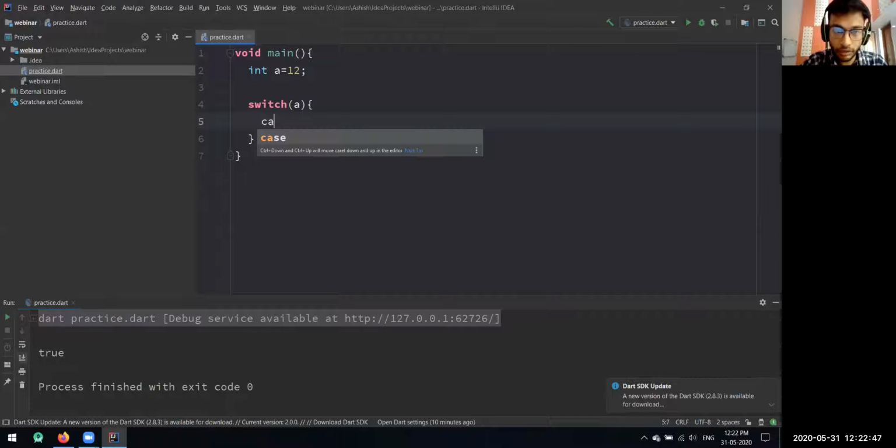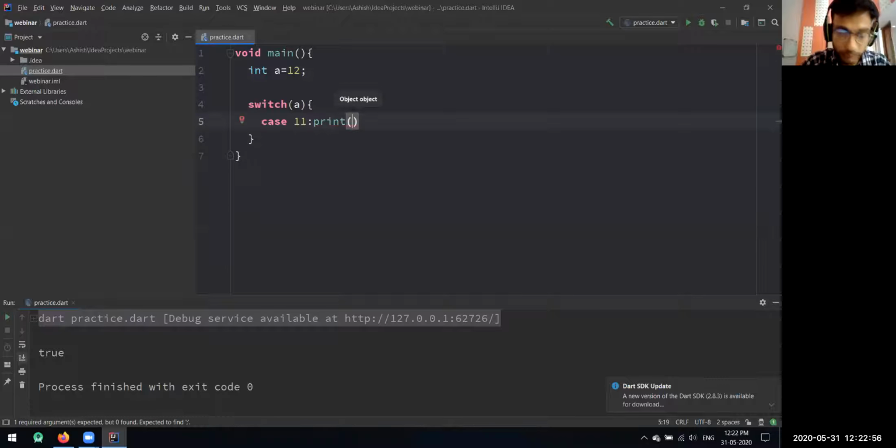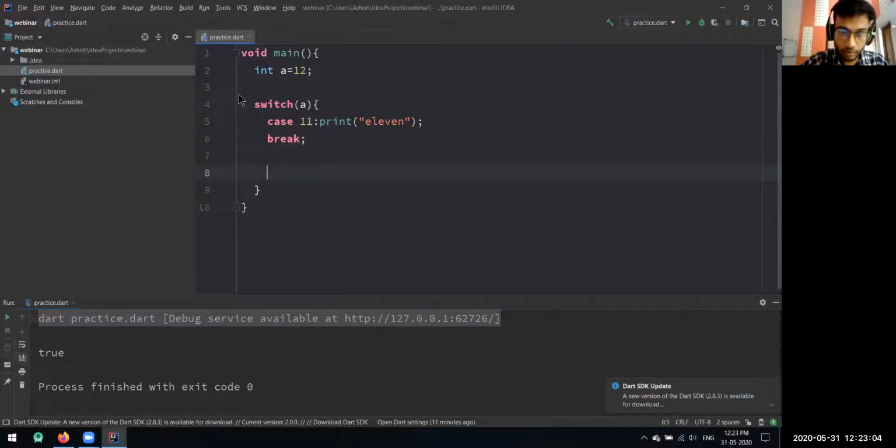We have to write various cases here. If case 11, then do this, then print; case 12, print twelve, 12.